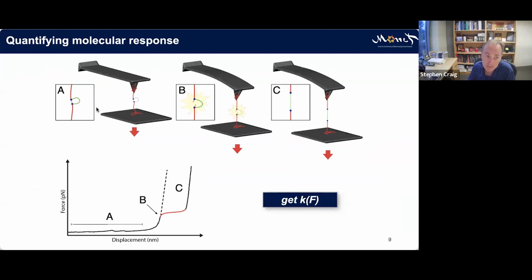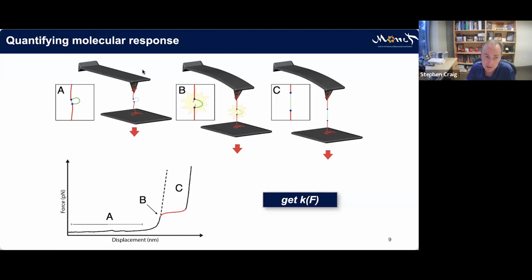And we set up experiments along the lines where we'll trap a polymer between the tip of the AFM and another surface, and then pull it. And into that polymer, we embed not just one mechanophore as shown in the cartoon here, but many, many copies, tens or even in some cases, hundreds or thousands of mechanophores within a polymer chain that we're sampling.